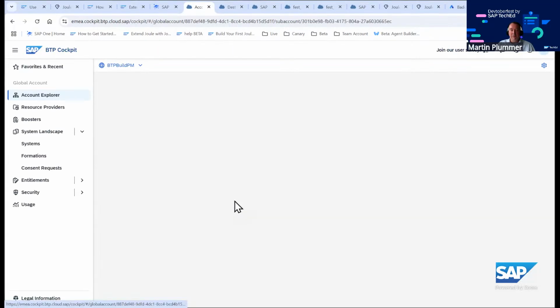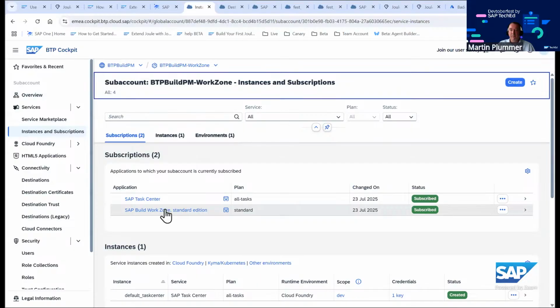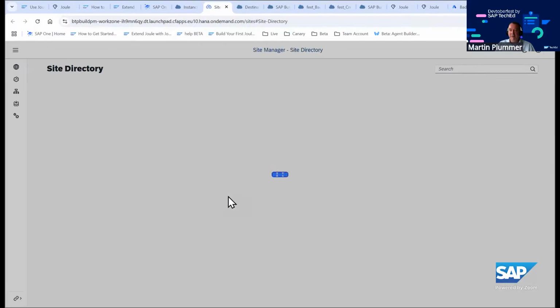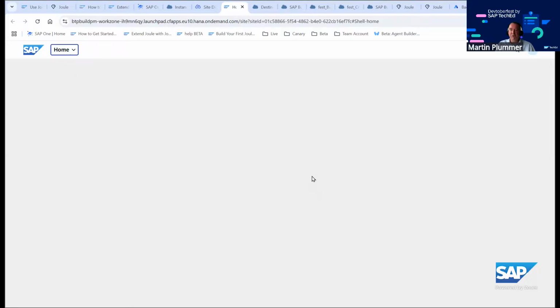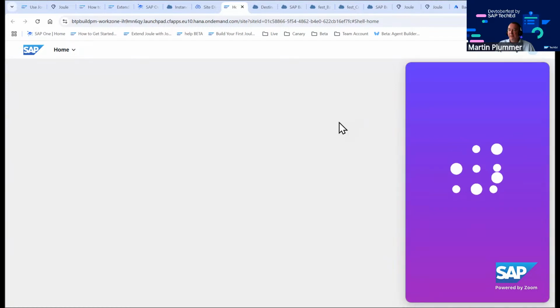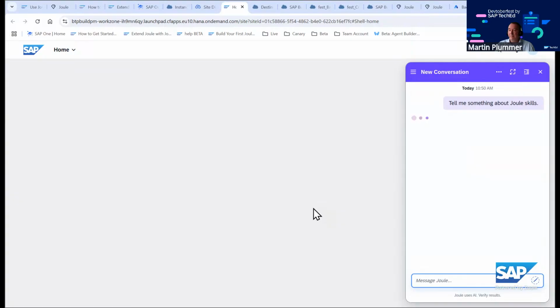If I go to my work zone sub account, where I have a very simple, minimalistic site with nothing in it, apart from Joule having me activated, I can go to my Joule here, and I have access to that. Magic. Good.